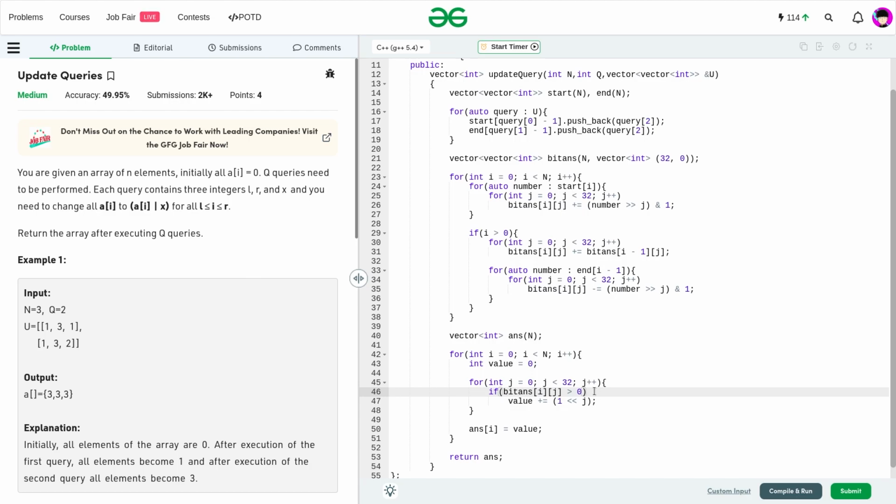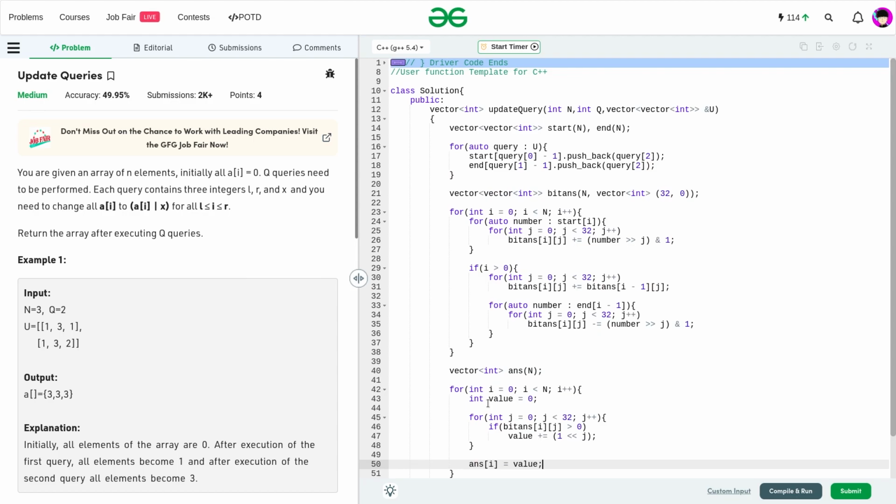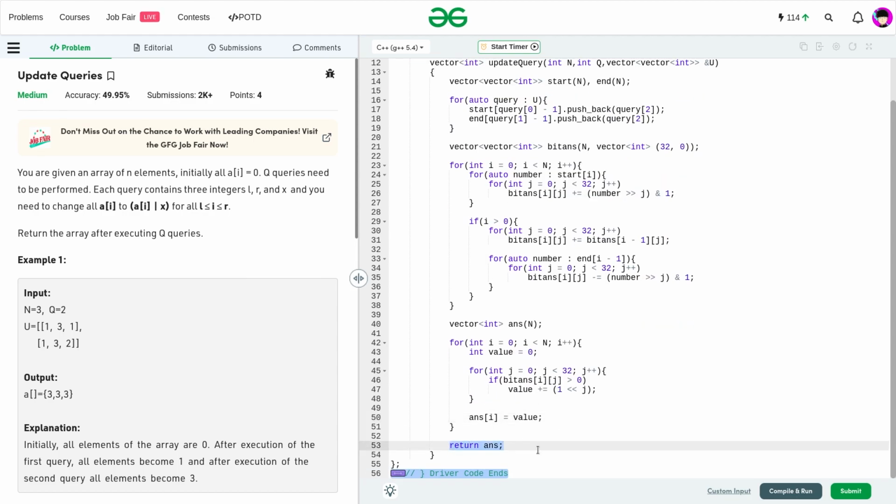So if the frequency of the jth bit of the ith element is greater than 0, then I just increment the value by 1 left shift j. Because it is the jth bit, that is why I'm left shifting 1 j times, right? So I just add it to my answer, and at the end I can just set answer of I equal to value. So after all this is done, I can just finally return my answer.